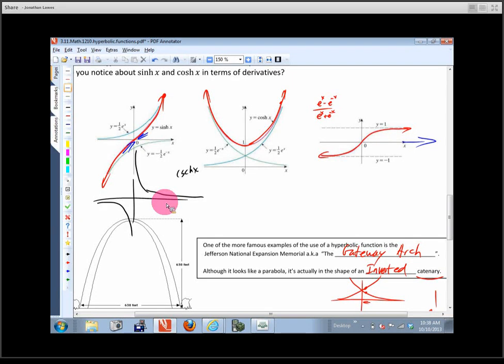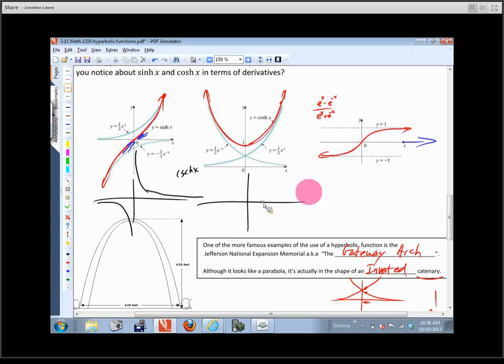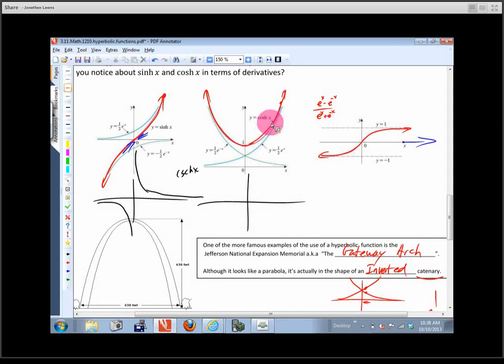Okay? Let's talk about this guy right here. What's the reciprocal of the cosh function? The sech function. What's the reciprocal of 1? 1. What's the reciprocal of, let's say this number's 2. What's the reciprocal of 2? 1/2. The bigger they get, the smaller their reciprocal. So it does something like this. And it does the same thing on both sides. You can see that that's an even function.